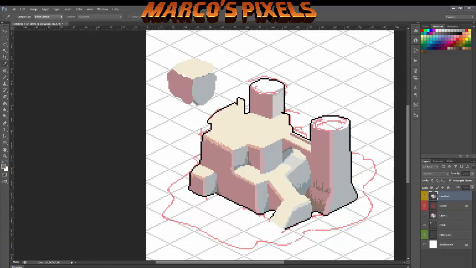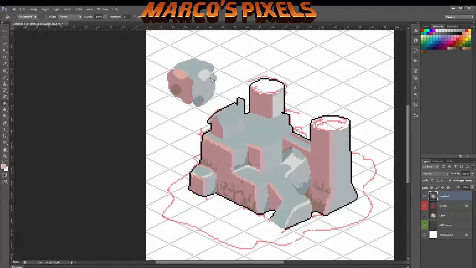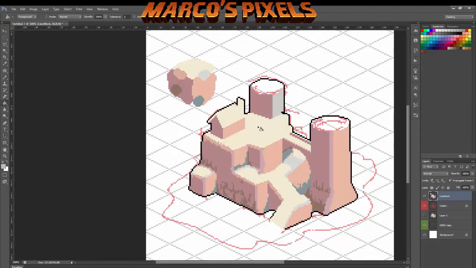Also, I want to add some ambient occlusion, some shading, some drop shadows, some cast shadows. And for that, I need to have darker values than I have on the palette right now. The palette's fairly bright, all things considered, but because the background is going to be very dark, I want to keep the shadows within a mid-tone to bright range so that it stands really well from the background.